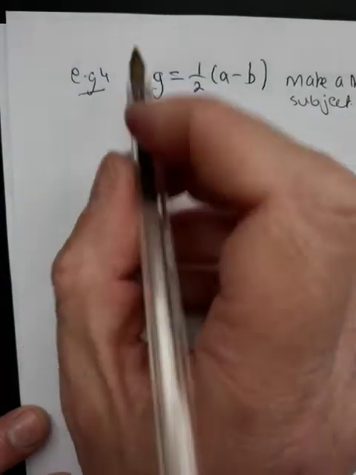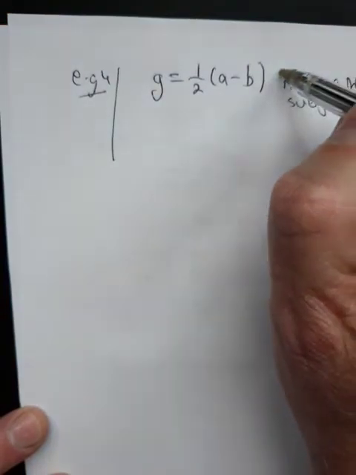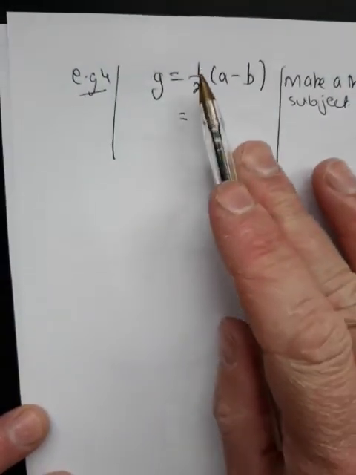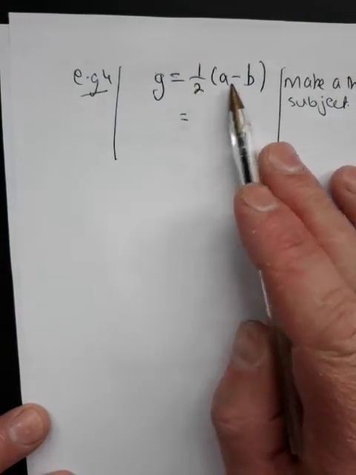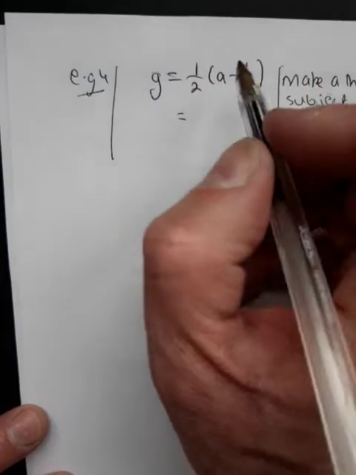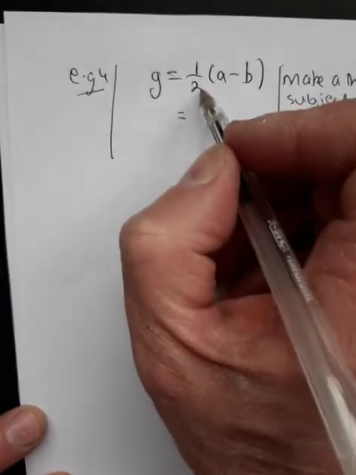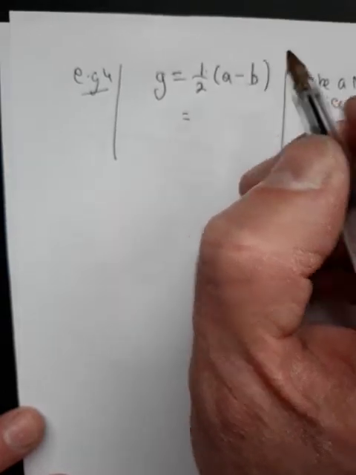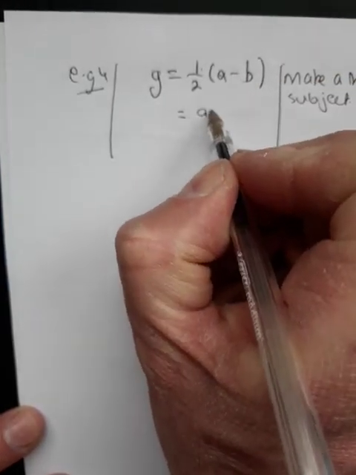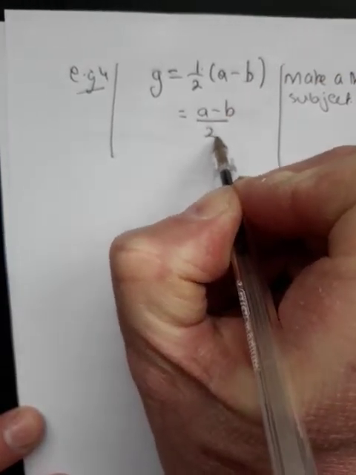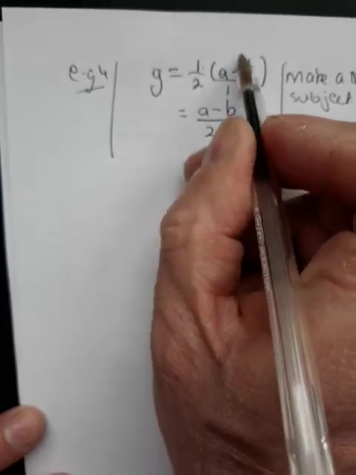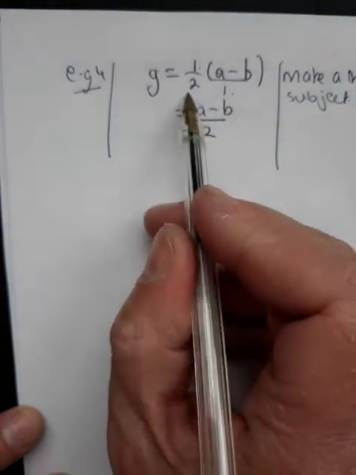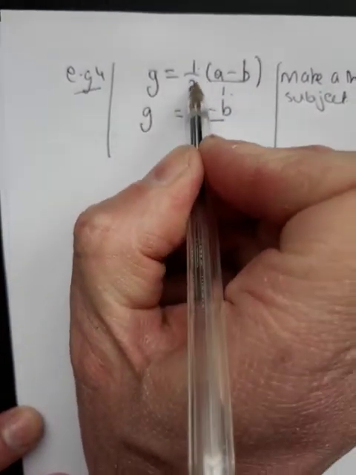Okay. Again, lines. Now, the thing about this denominator here, if I timesed this out, what we get is that it means divide by 2. Times by half is the same as dividing by 2. So what I could do is say that's 1 minus a minus b, 1 times a minus b, which is a minus b. That's the same as a minus b over 2, or 2 times 1, if a minus b had a denominator. So basically, to get rid of that half, it's the same thing here. All I've done is multiply that.